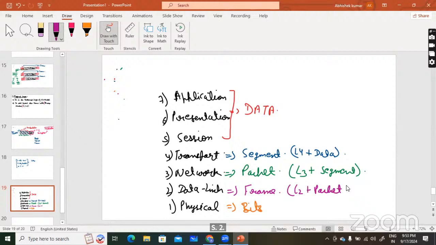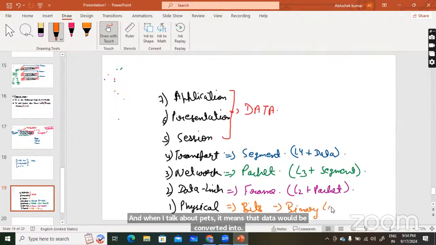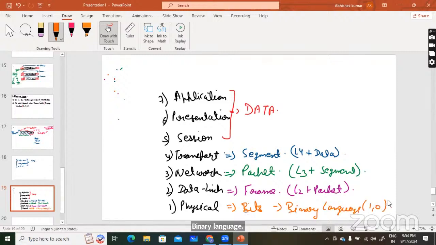When I talk about bits, it means the data is converted into binary language, which is ones and zeros. Clear? If anyone wants to ask anything, feel free to ask.